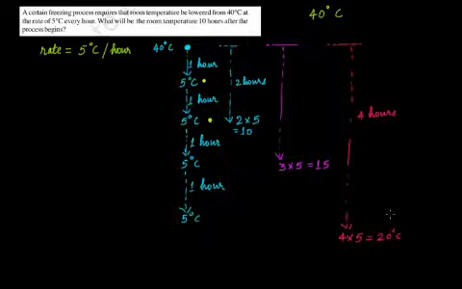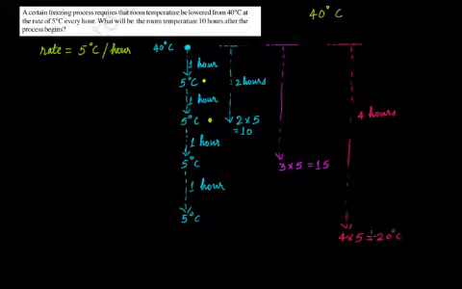That is a temperature drop. This is telling you temperature drop. This 5 degree was temperature drop. This again a temperature drop. So after 1 hour your temperature drop will be 5 degree. After 2 hours your temperature drop will be 10 degrees. After 3 hours your temperature drop will be 15 degrees. After 4 hours your temperature drop will be 20 degree.